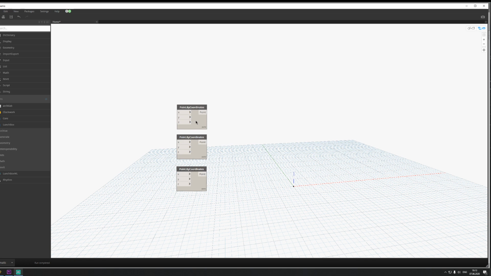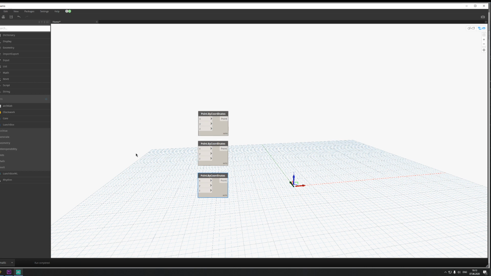Okay, here we have 1, 2, 3 points, but you cannot see three points properly. You can see only one point, because actually all the 3 points are exactly in the same position. For that, double click, you will use the Z position. The Z position will be 20. For that one we get a point here, and we need, let's say, maybe 30 here. Okay, 1, 2, 3 points. That's it for now.